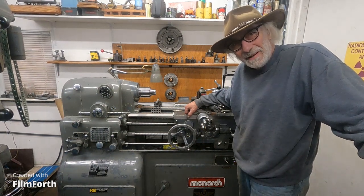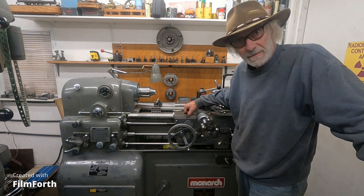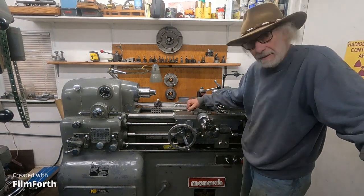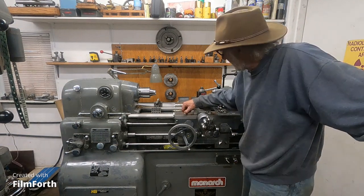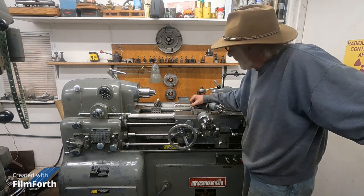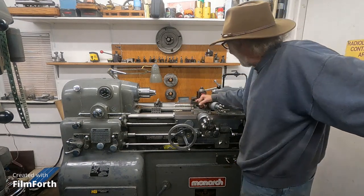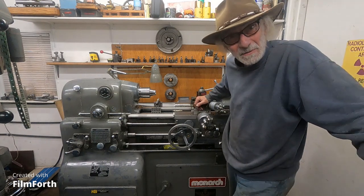Well, hello. The weather's changed. It's raining out, and I've been busy inside. I got this Monarch 10EE nested in here pretty nice, and I got a shelf up here. I got better light, and I got it leveled, and I'll show you that. I hope you're all doing good.